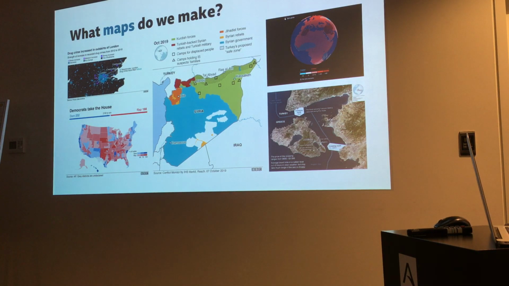We obviously try to follow design principles and data journalism practices, but essentially, at the end of the day, it's whatever helps the audience understand the story better. And that's at the core of what map we decide to make for a particular story. So we'll go through the main types of maps that we work on now.